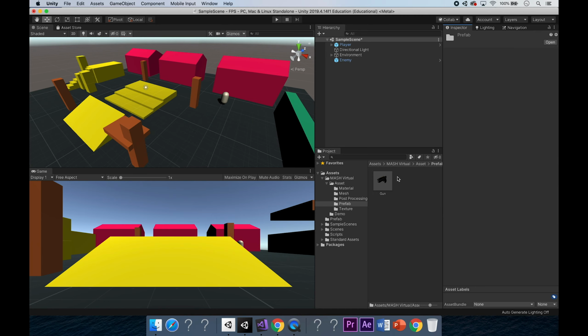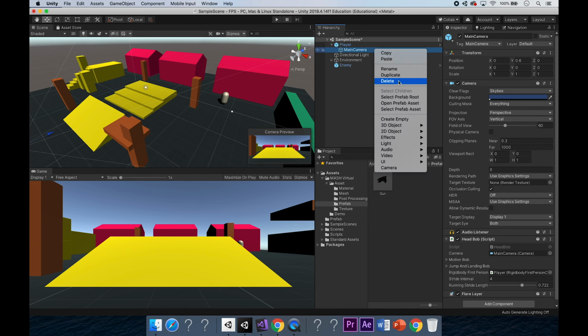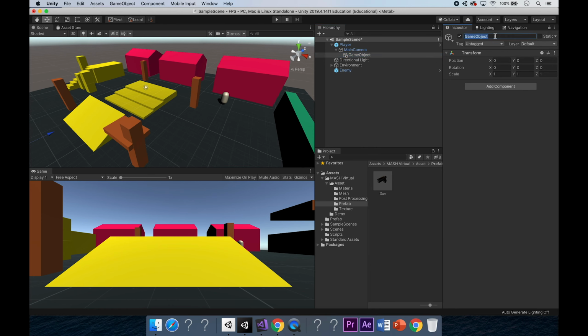Just needed something as a gun. This works for me. So on my player, on main camera, I'm going to create a new empty, and I'm going to call this weapons, because we're going to have multiple weapons in this game, hopefully. And then in weapons, I'm going to add my gun.